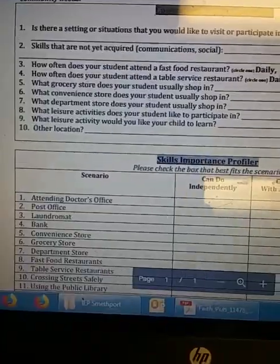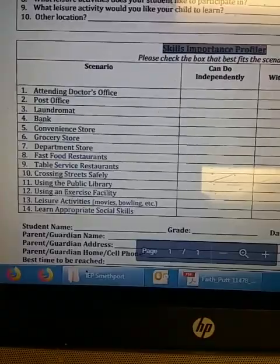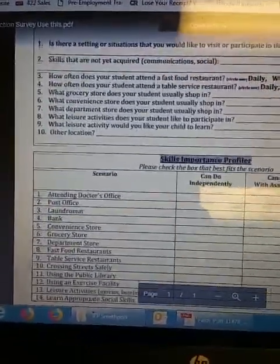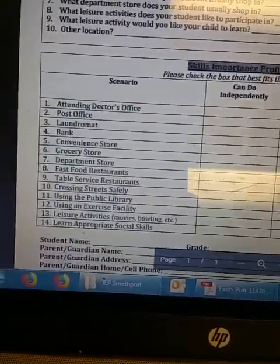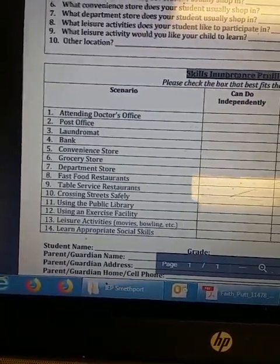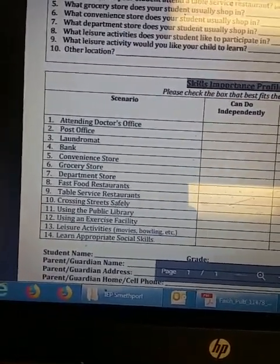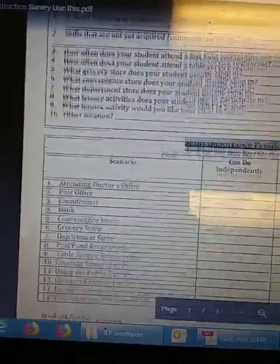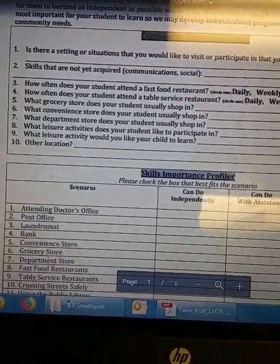You can see the questions are very specific. The reason we are doing this survey is so that we can work specifically on what each individual student needs to work on. And we're going to try to work on it with them within their community. So we're looking at these things in order to figure out if that's something the student does. If the student never goes to the laundromat, then we're not going to take them out to the laundromat. If the student never goes to the library in their community, we're not going to take them out to the library. The goal of community-based instruction is for the student to be able to operate successfully within their community.